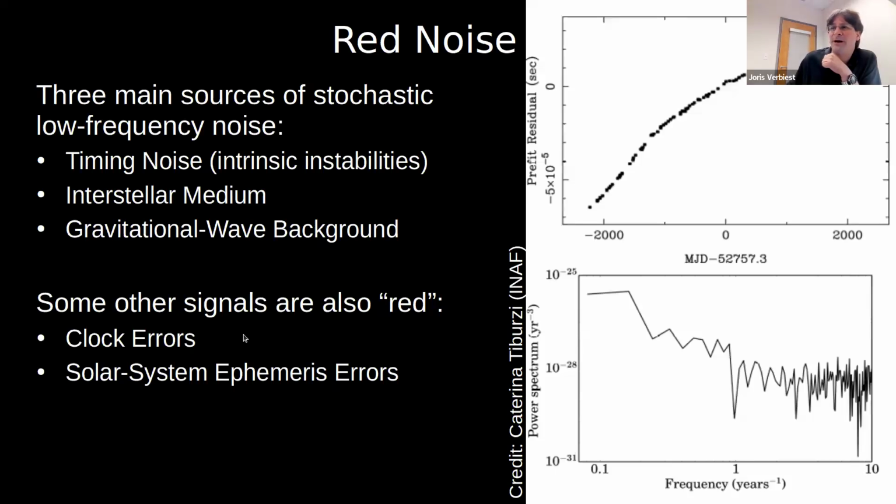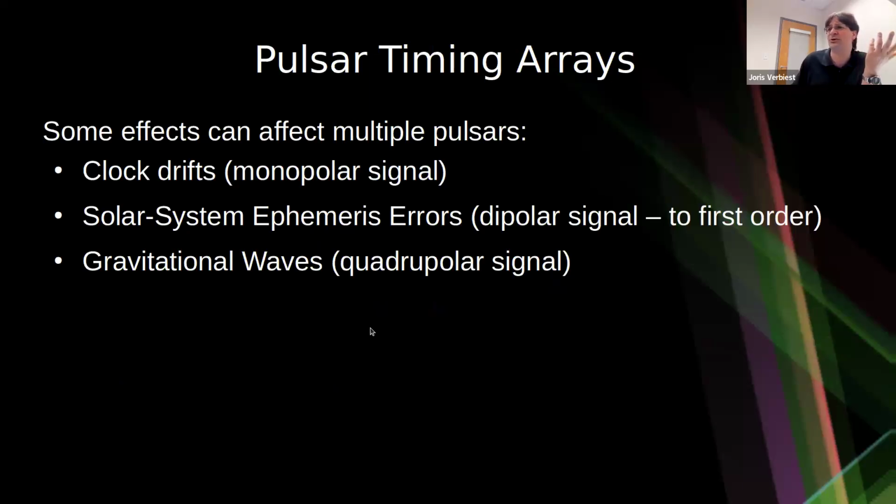And so by looking at the spectrum, looking at the correlations between pulsars, we can try to take apart, analyze that noise, and basically distribute the power into these different buckets, so that ultimately we can mitigate the other errors, the other effects, and remain with the gravitational wave background. That's the name of the game. Yeah, this just summarizes what I just said.